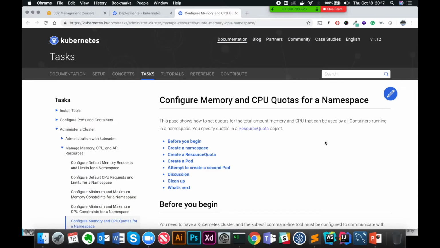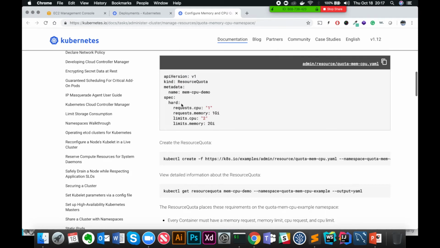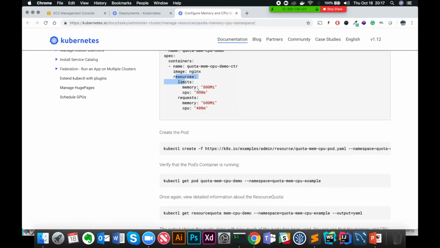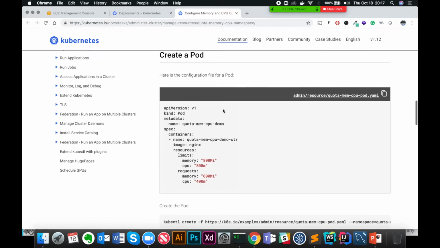A use case: let's say you have multiple environments in the same physical cluster. Using namespaces, you have created a dev environment, maybe a staging environment, and you want to limit the total consumption of CPU and memory for dev. You can limit it using this resource quota. You just create the total size this namespace should have, CPU and memory, requests and limits, and then for each pod you can specify how much this particular application should be consuming.